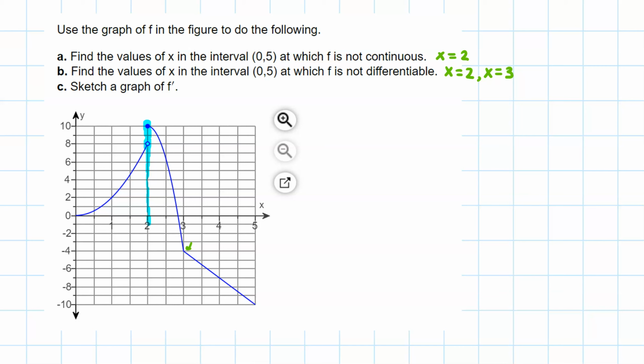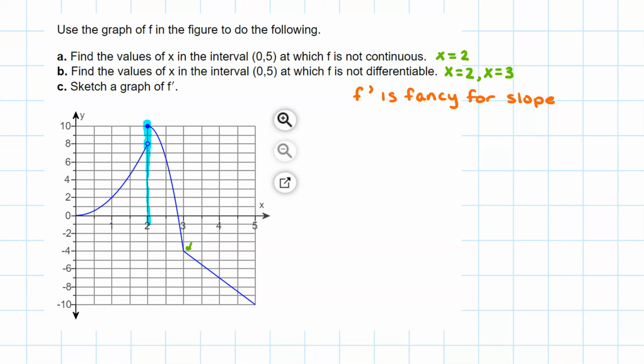And now we have to sketch the graph of f prime. So let's just talk about that real quick. F prime is fancy for slope. We defined f prime as the limit of f of x plus h minus f of x over h as h goes to 0. So it's really just a slope where the 2 points are closer and closer together, so close that it looks like the distance between them is 0. It looks like an instantaneous velocity.